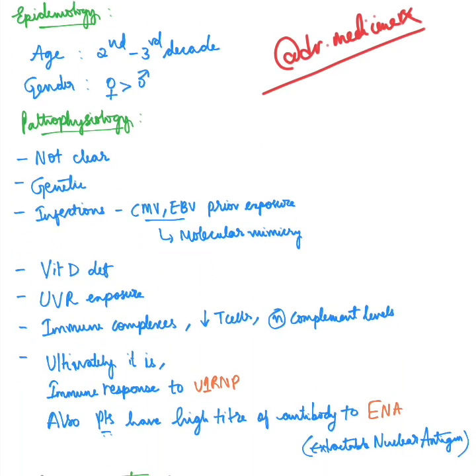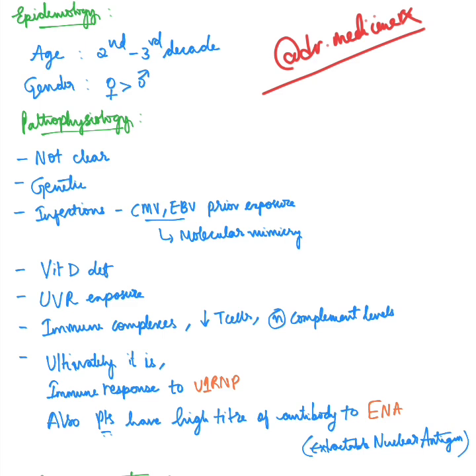There is some genetic predisposition and a role played by HLA DR4, DR1, DR2, even MHC class 2, class 1, and also certain infections such as viral infections like CMV and EBV. They have a role in that they have molecular mimicry, where they mimic the molecules of host tissues, and as a result the antibodies formed end up destroying the host tissues. And in some cases there can be vitamin D deficiency. In some cases UV radiation also precipitates the lupus elements of mixed connective tissue disease.